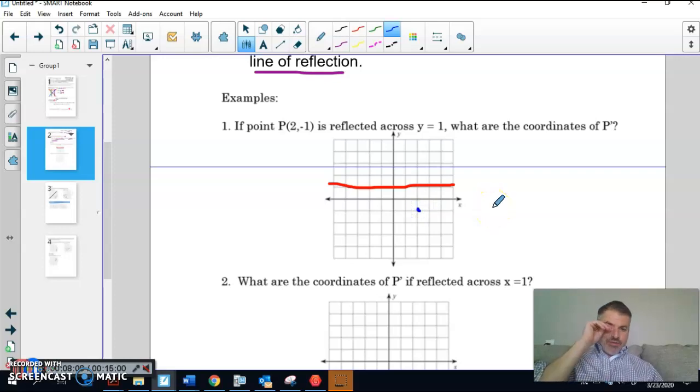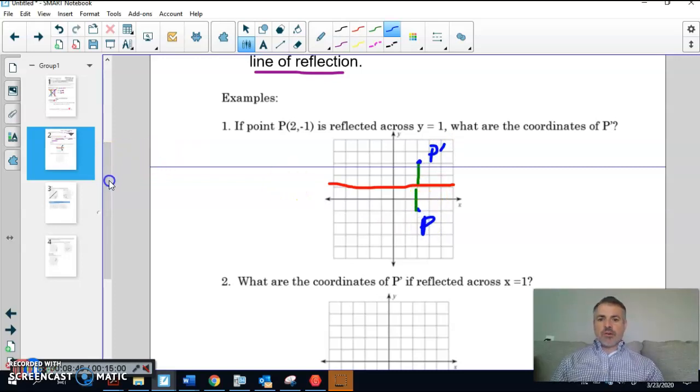So now, like I said, I have to use the perpendicular distance between the point and the line. So that perpendicular distance that I'm talking about would be this distance right here, which is a total of 2 units. So I'm going to use that on the other side of the line of reflection. So remember yesterday, Joey in the kitchen, his feet were a certain distance from the mirror. And then if you looked into the mirror, his reflected feet are the same distance on the other side. So that same distance would be these 2 units right there, creating P prime, or the image point for P, right here. So that is P and P prime.